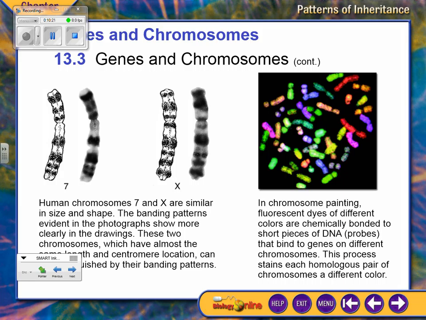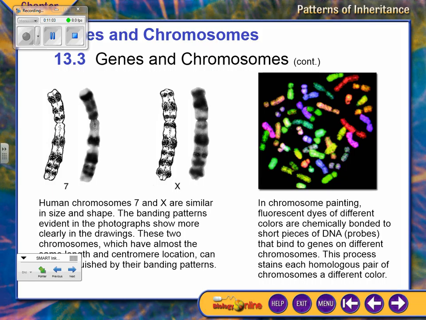Anyway, the homologs, right? The homologous pairs of chromosomes match each other when we use different staining techniques. That makes sense, right? They're the same shape, they have the same genes on them. Might not be an exact copy of the sequence, but extremely similar, so they stain the same way. With the newer fluorescent technique on the right here, you can see the two reds, and some of them do stain pretty similarly too, but scientists find more and more techniques, and we could pretty easily pair them up now. Size, location of centromere, and also this old staining technique, which we still use today, that works really well, is this particular stain.